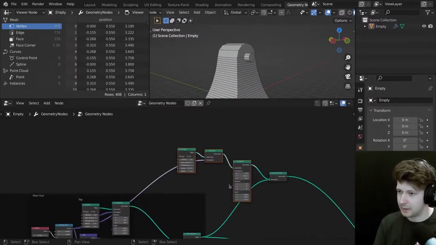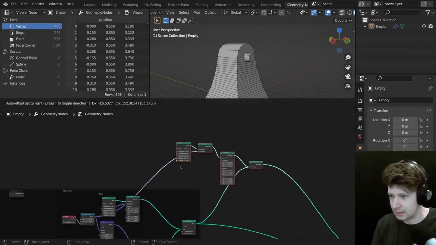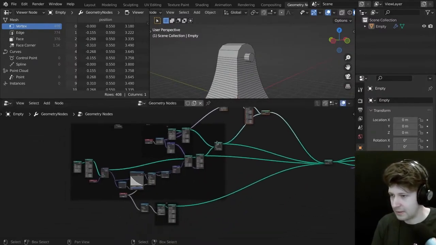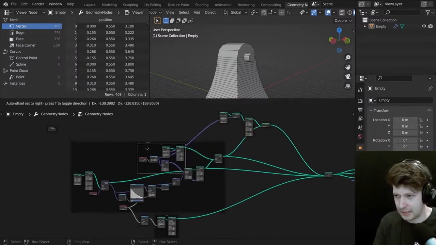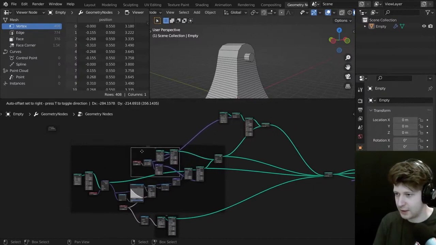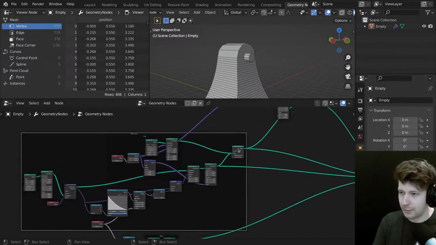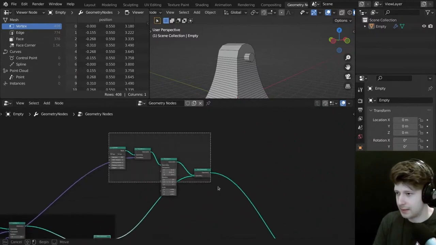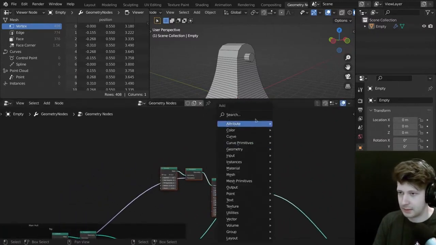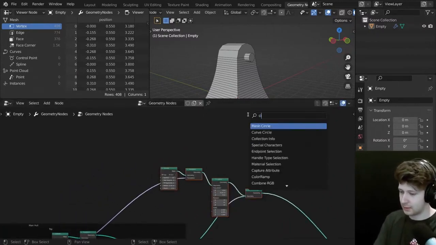And for that, we're going to make some nice rotational array kind of thing, which is something that people have been asking for years and years for the Blender array modifier. But now that we have geometry nodes, we don't need that stuff. We can just make a circle.